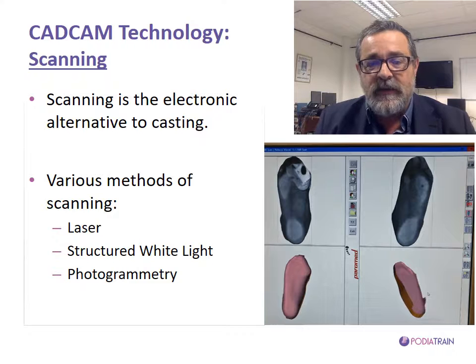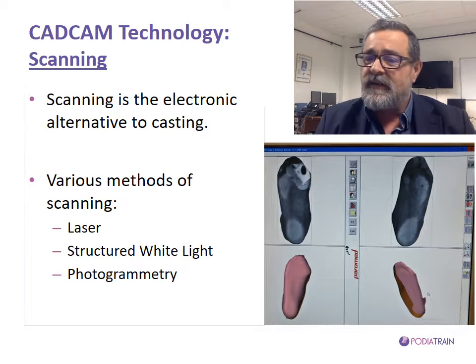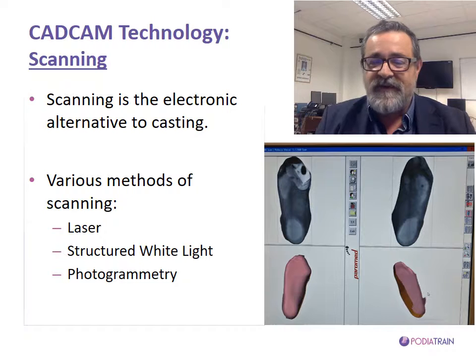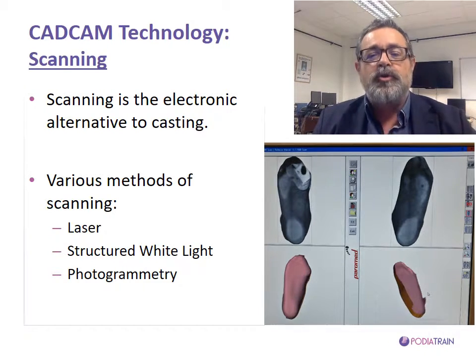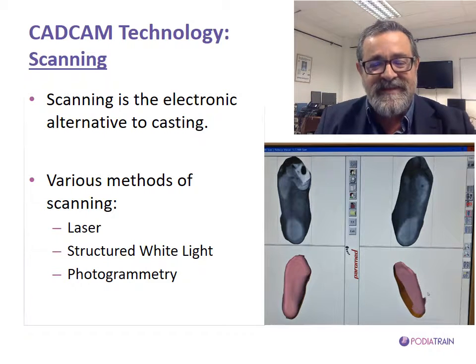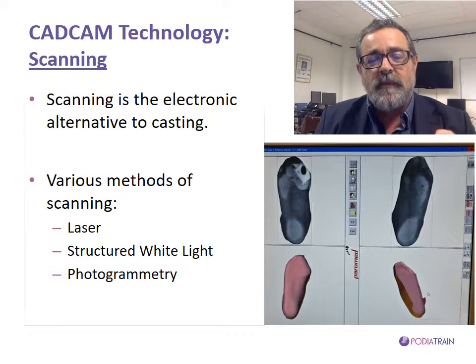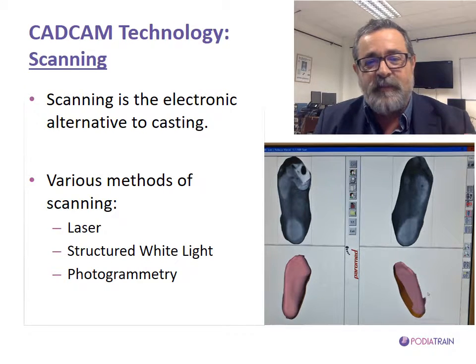In our case, we normally use a laser scanner, and this laser scanner is very similar to a photo scanner, actually, one of these document scanners that we use to photocopy paper, for example, but instead of a simple camera, it also has a laser beam, which basically is used to measure the distance from the laser beam to an area on the plantar aspect of the foot to produce what is known as a point.